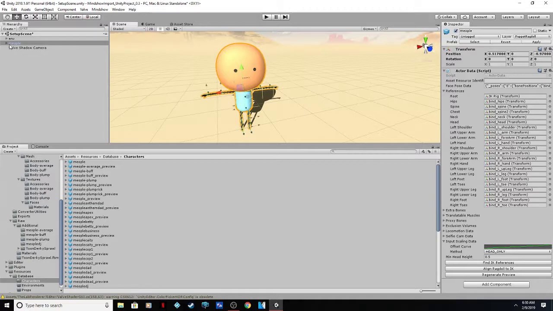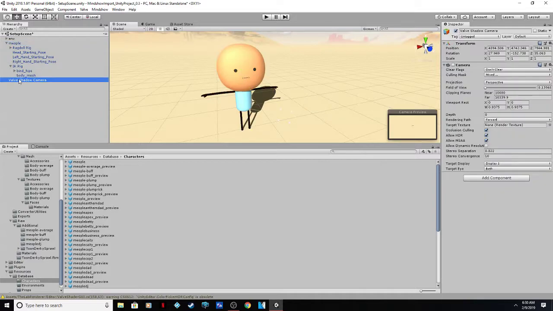Alright, so once you place him out here, you're going to click over here in the hierarchy. You're going to check out where his shirt and stuff is. So you're going to go to IK rig, all the way down to bind hips, spine, spine 1, spine 2, neck, head. And you got this last bit here, the head mesh.